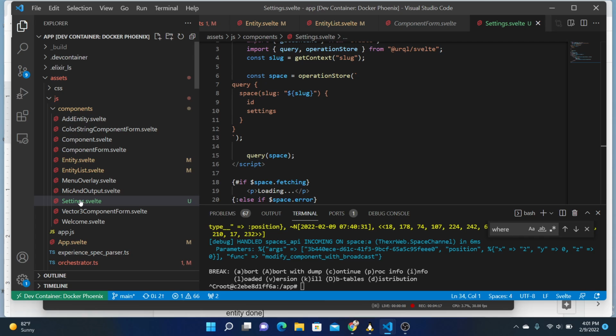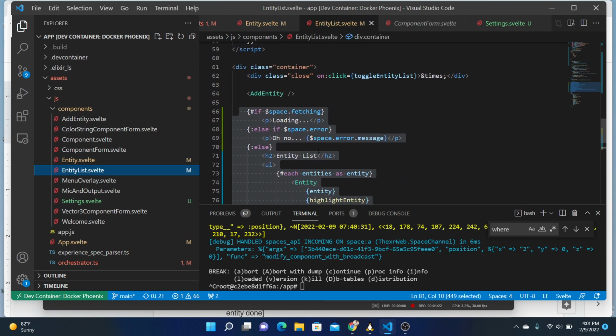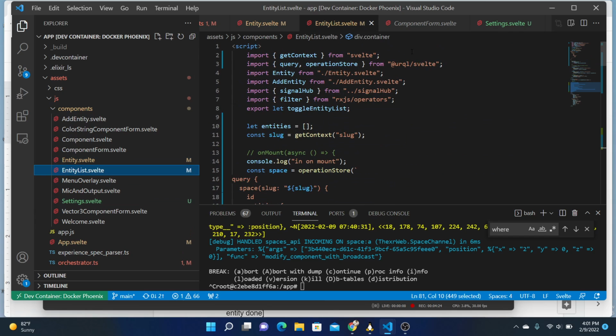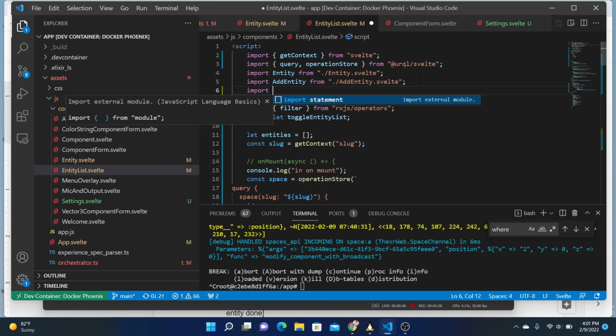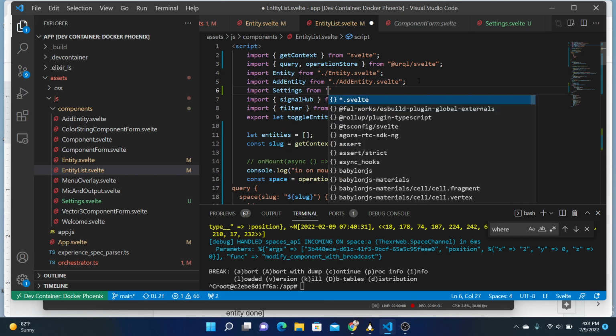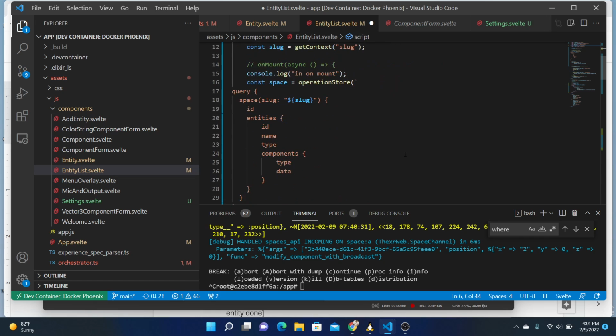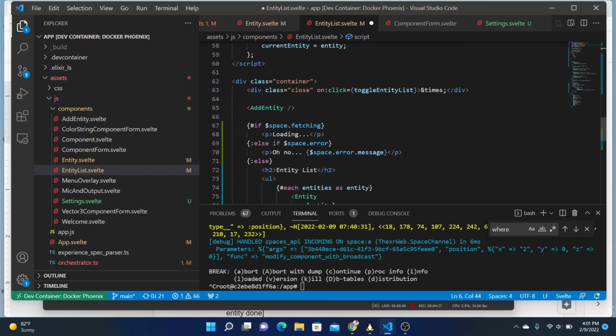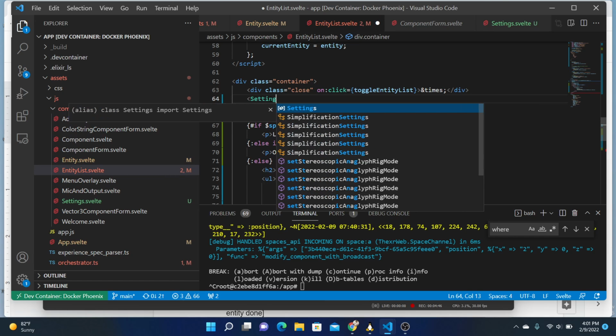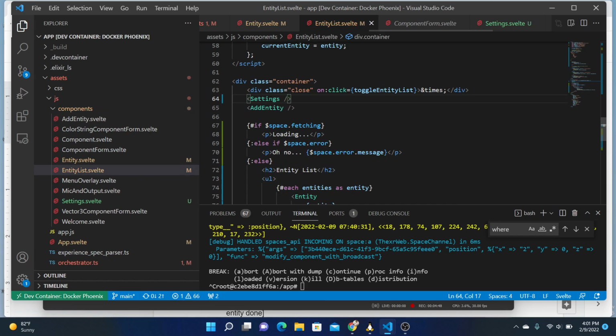So this is loaded by entity list. So we'll import settings from settings, and we'll just place it above the settings, like so.